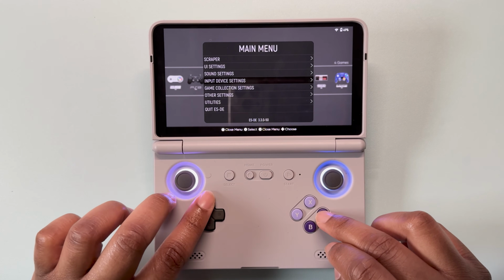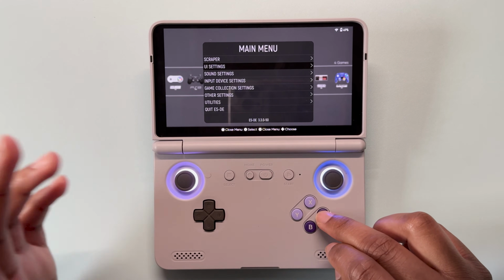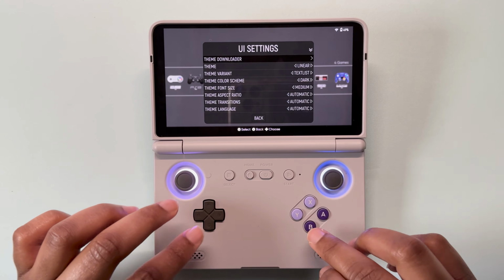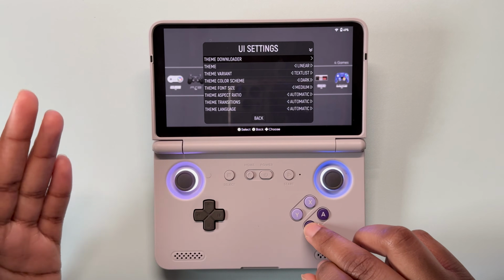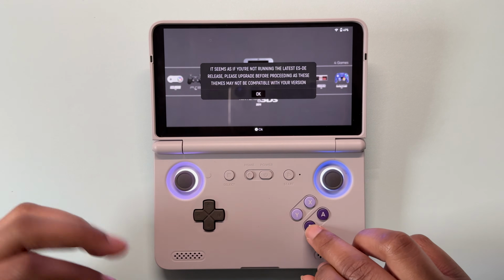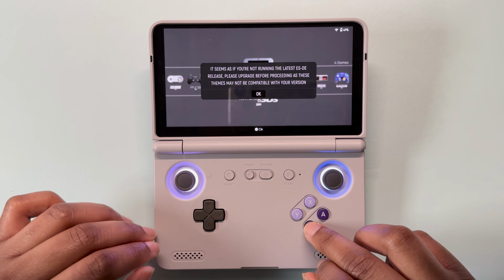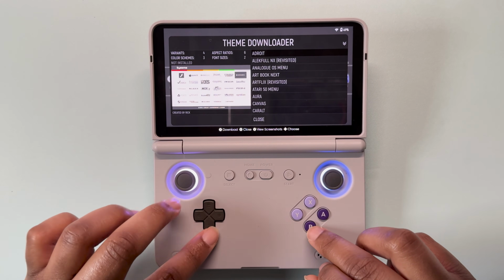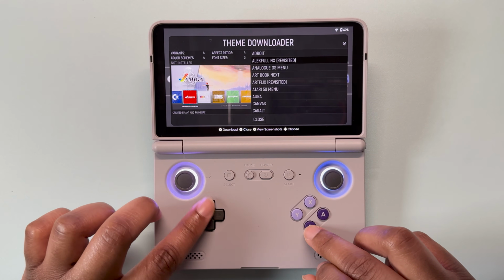So what I like to do first is to pick a theme, and you'll go into UI settings and then under themes downloader, this is where I choose various themes. I have to update it, but we'll get to that later.